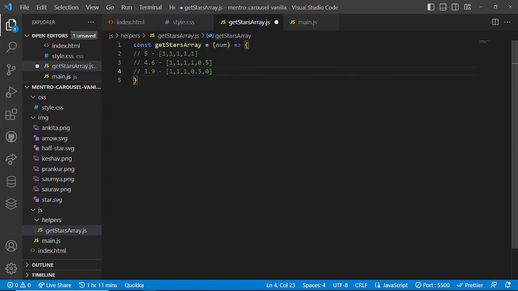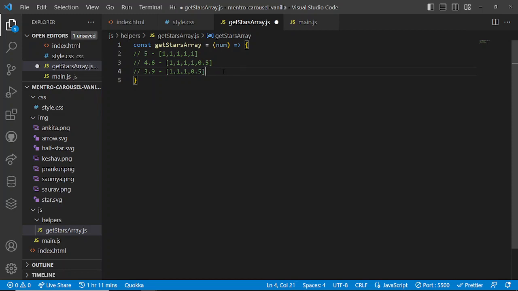I always want there to be 5 things in the array returned. Okay. Yeah, so all the whole numbers will be like 1, 1, 1. Any decimal would just be by default 0.5. If there's still space after that, it should be 0. Or you know what? Let's remove the 0. Yeah, maybe it's a bit pointless. Let's remove the 0.